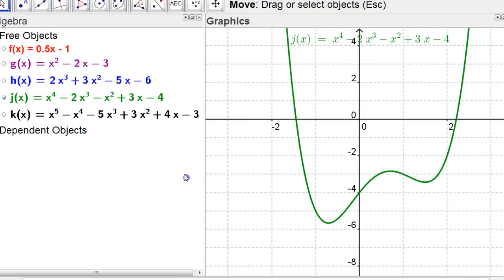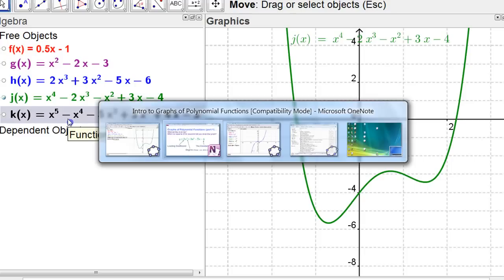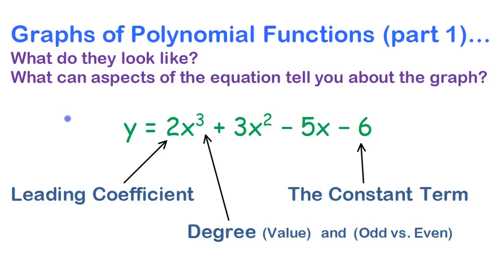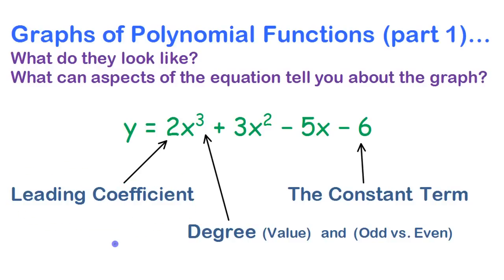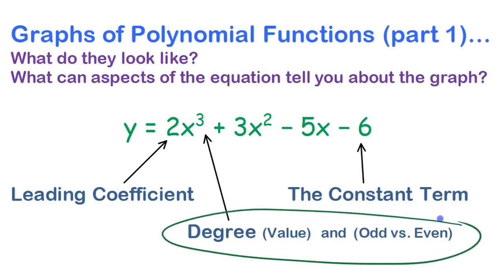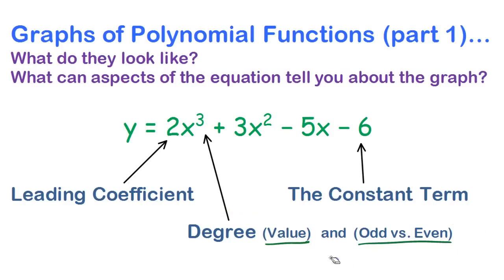Okay, so that's a basic introduction to the graphs of polynomial functions. Now there's going to be a lot more stuff that we're going to look at, but for now we've just looked at those three different aspects of the graph. We've looked at leading coefficient and what that tells you, whether it's positive or negative, tells you the end behavior. We've looked at the degree and whether it's odd or even and kind of the general nature of the graph. And then the value in terms of how many turns the graph can have or how many individual sections the graph can have, the ups and downs.